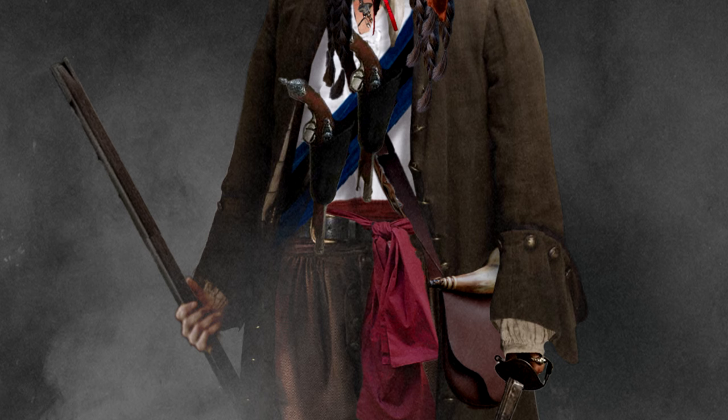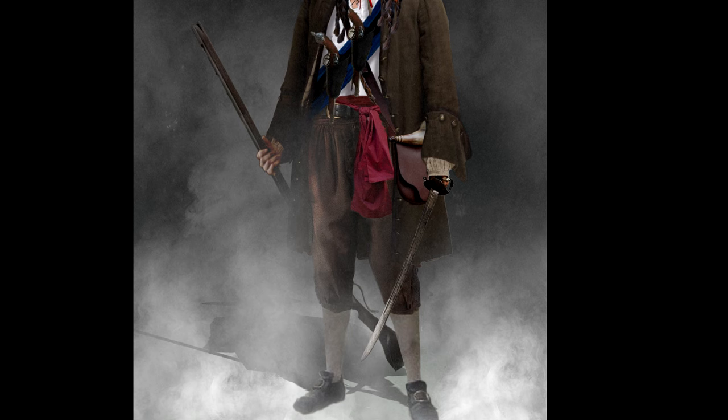He has a cartridge box and a pouch slung from a leather belt, which was very popular with soldiers, and something pirates would certainly have done. He also has a powder horn for priming his pistol and musket — a very nice detail. Around his waist he is wearing a sash with the tie up front, which appears to be how it was worn in the period. He also has a belt upon it. Belts in this period weren't used for holding up your pants but for holding implements like a cartridge box or sword sheath. This Jack does have a sword, but it's not clear where he keeps it. He's wielding a cutlass and a musket — a good choice of weaponry.